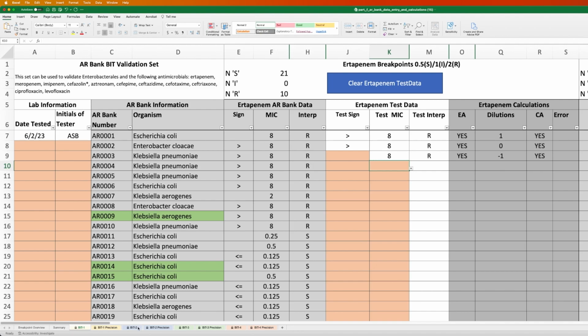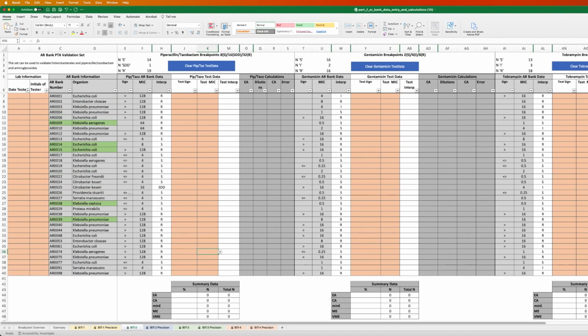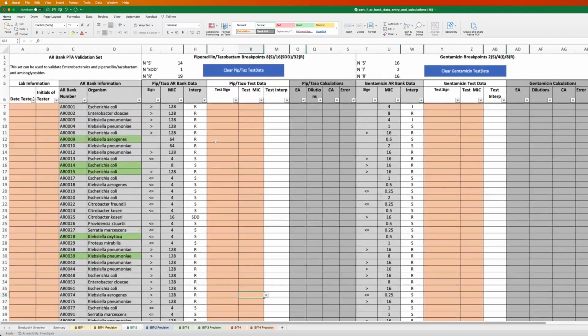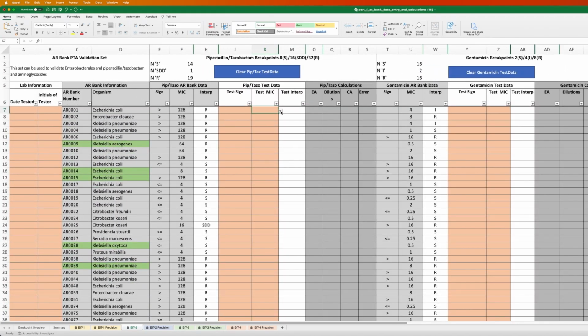Also, if you are validating or verifying a combination agent like piptazo, for the test MIC, you only need to enter in that first component. So if you have a result that is equal to 8/4, you only need to enter in that 8 component.